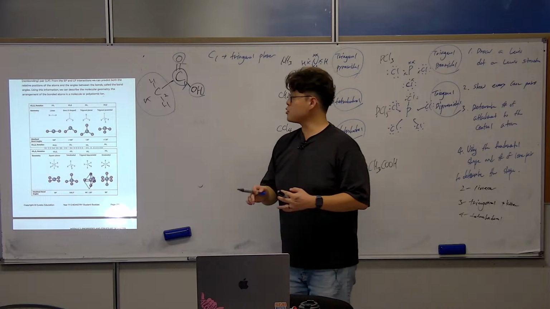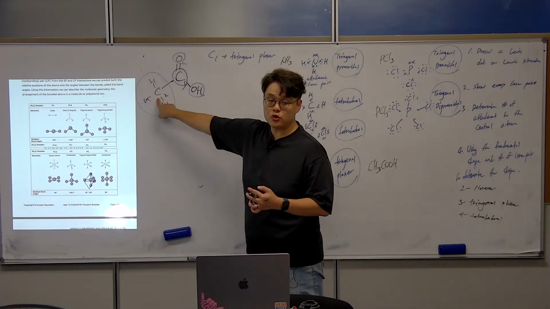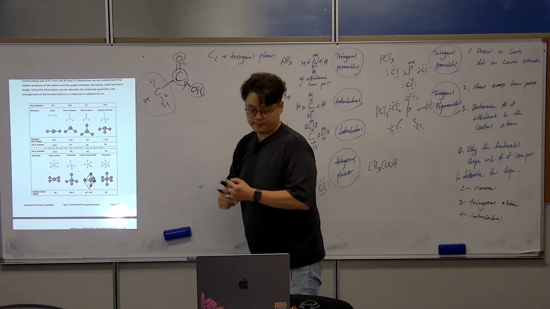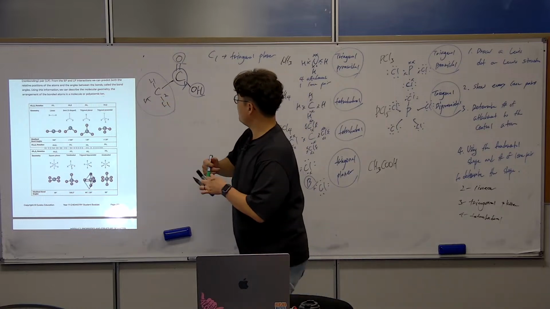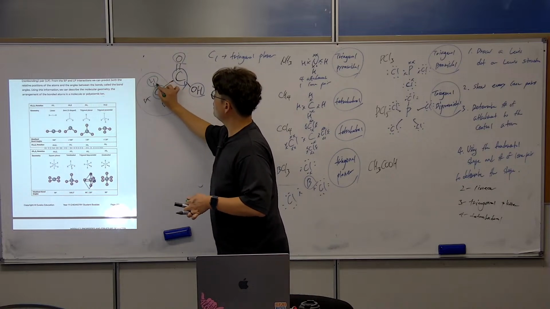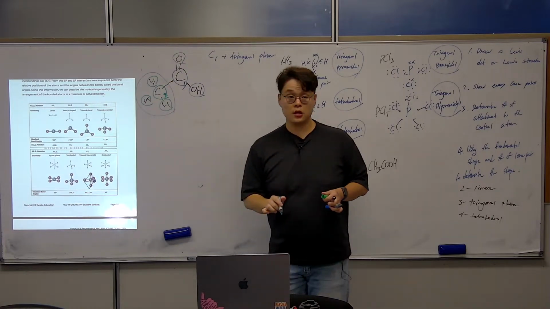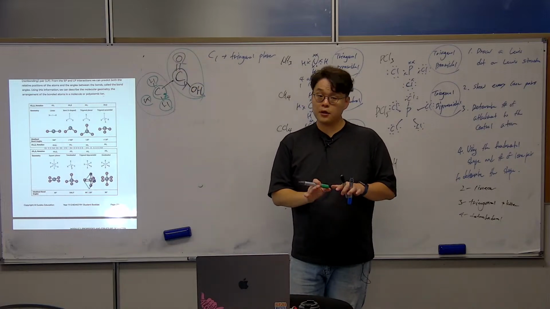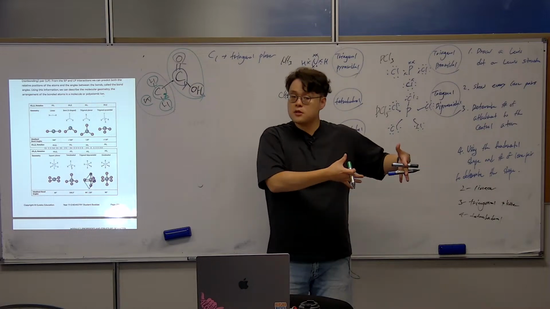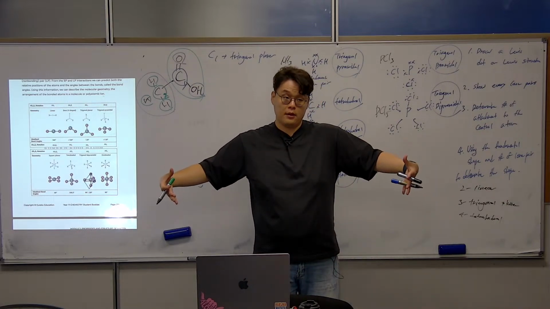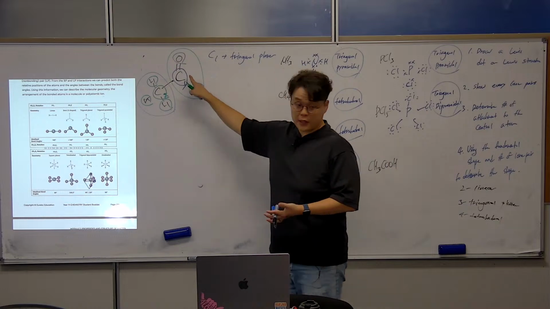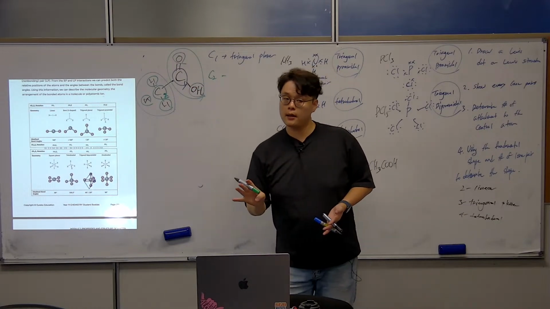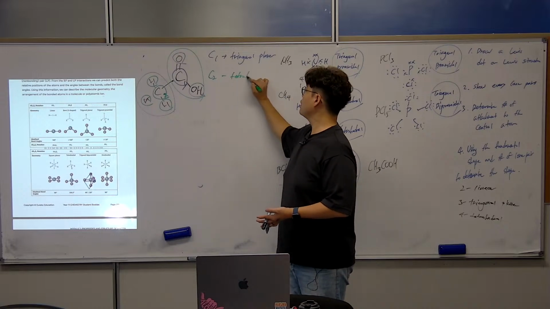Okay. Now, what about this one? What about from carbon 2's perspective? Carbon 2 has 1, 2, 3 hydrogens attached with 1 COOH attached to it. I don't care what they are attached with. I'm only concerned about how many attachments they have. So can you see that 1, 2, 3, 4 attachments? So carbon 2 has 4 attachments without any lone pair. That means it would have the tetrahedral shape.